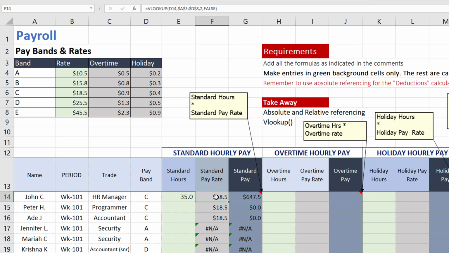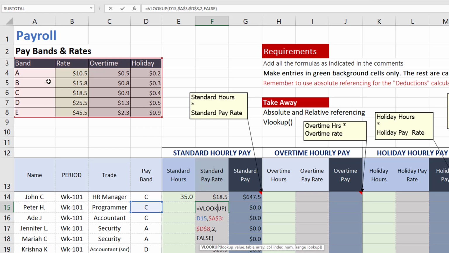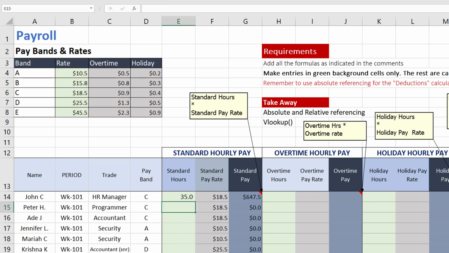and then let's try to do the copy again. So if I drag this down now, we see it is now working. Just to test it, if we double click here, we see the referencing remains the same. If we double click here, the referencing remains the same for the table. So that's how to do it.